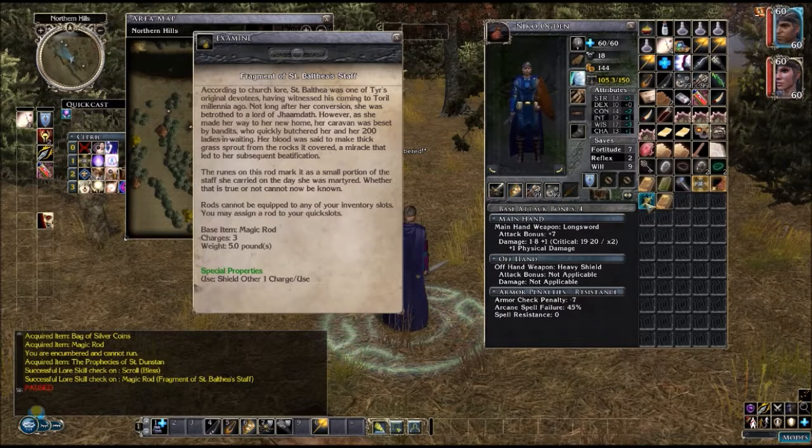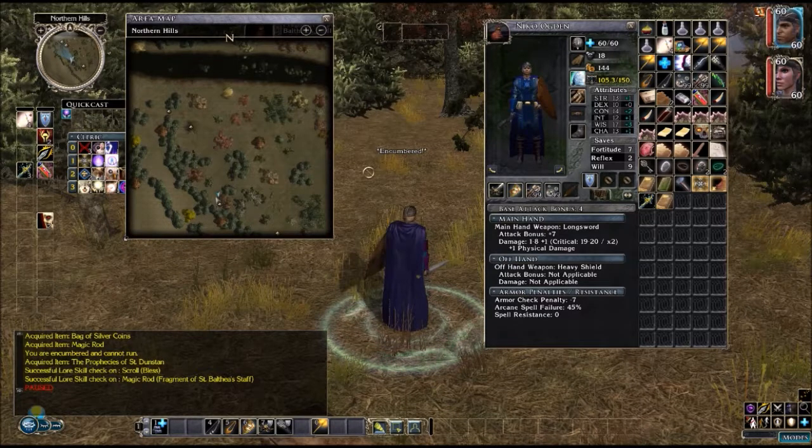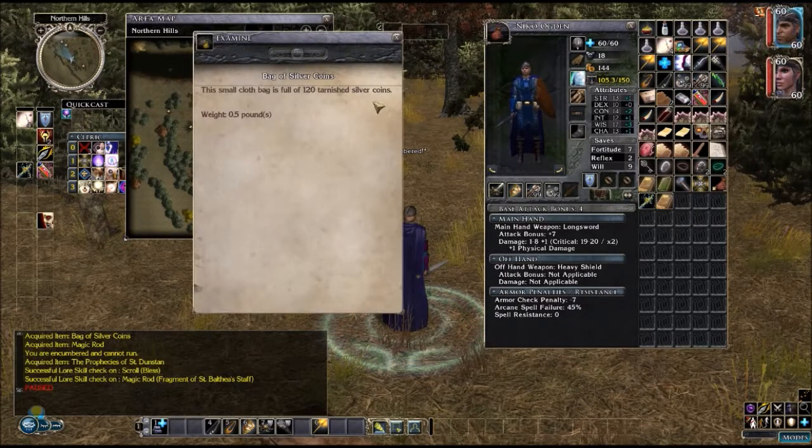Alright. We should do so. Although Shield Other is kind of a pissy spell. It's one of those spells that, once I say it right, it gives like a +1 armor class bump to whoever you're shielding, but they take damage and some of the damage gets transferred to you or some such. Bag of silver coins, 120 tarnished silver coins, so that's 12 gold pieces, technically speaking, if you go by the original D&D.